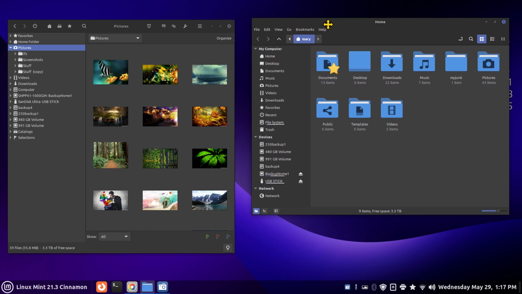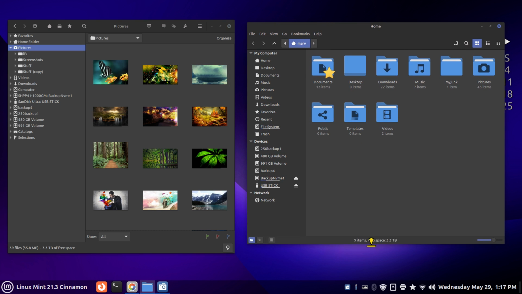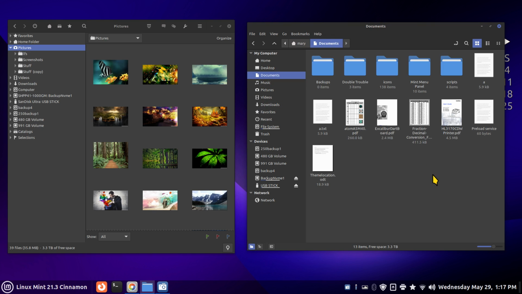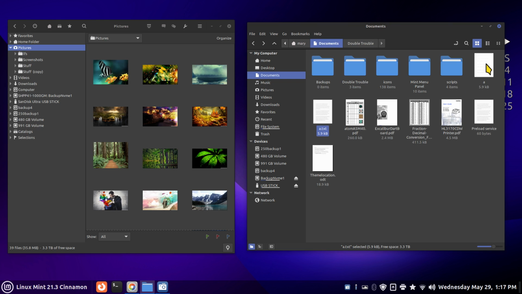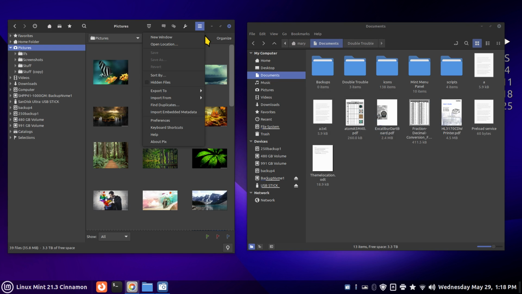Why am I doing this? Because I'm going to pull up the file manager in this case. I'll make this a little bit longer if you like. So Mary's our user for today. It's just a made-up name. I'm going to be talking about Mary's documents, and also we can do this with photographs or pictures. So in Mary's documents, I have several subfolders. One of them is called Double Trouble. Just a little humor there, folks. I have three documents here that are actually duplicates, hence the word Double Trouble. That one, and I believe that one are all duplicates. I have other files, so you can see how it's going to be doing the searches. So again, this is Nemo, the file manager, and this screen over here is Pix.